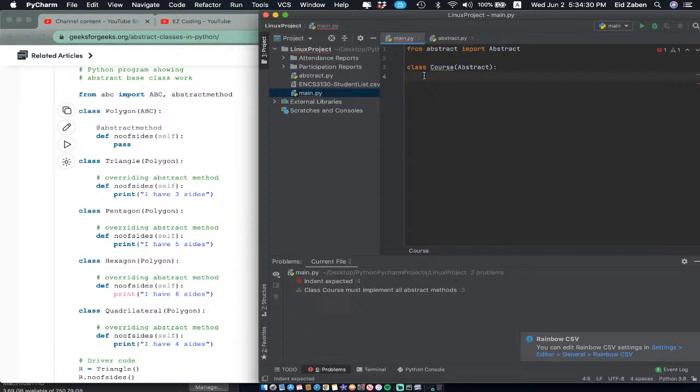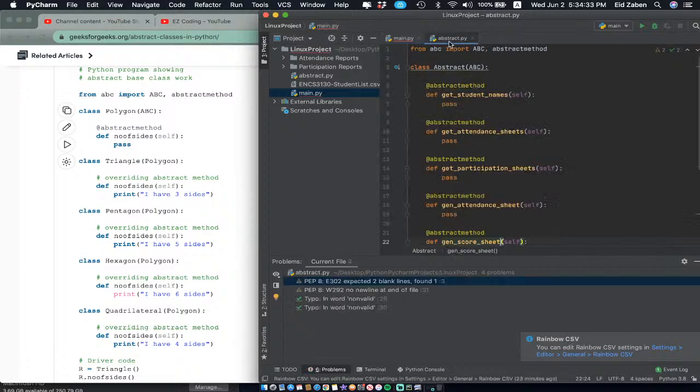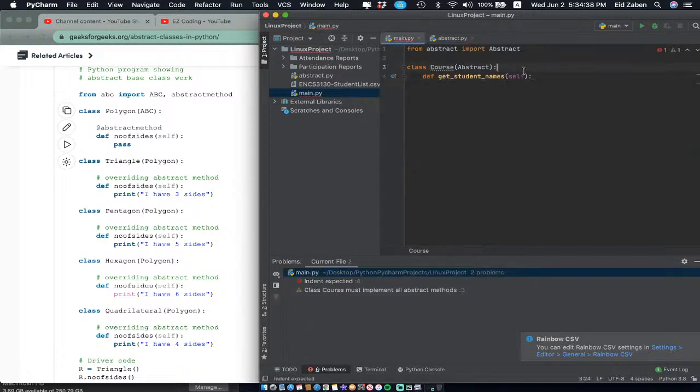And now we have to start actually creating all of those methods, right? So let's start off with get student names. I'm just going to copy that line. Just to double check, yeah, we don't get any errors for now, which is fantastic. So now we're going to override get student names and actually do what needs to be done. And the thing is, with each course we do need to know the course ID. Should this be in main or should this, we'll keep it here. We can always move this class to a different file later on if we need to.